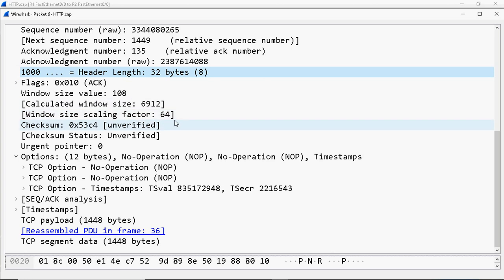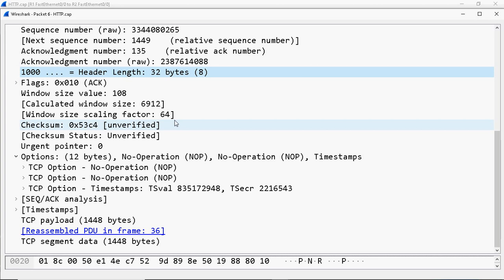Okay, so here we can see the calculated window size and the window size scaling factor. During the three-way handshake itself, both client and server mention the window scaling factor. The window size is a 16-bit field. If you take 2 power 16, you get a maximum of only 64 KB per segment. In the earlier stage they developed it like that. But nowadays we are using gigabit and 10 gig, advanced technology and port speeds, so they have to increase the throughput and the data transfer rate during the TCP session. For that reason they are using the window scaling factor.